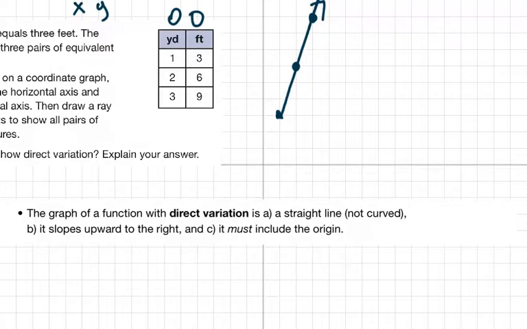So we're going to go ahead and finish our line all the way to the origin. Did not mean to hit red. Okay. Finish our line all the way to the origin. Because we could include that, it works with our function table, and therefore, is it direct variation? The answer is yes. Make sure you write the answer to that question, and you also show me the graph. Now, if you want to use the graph paper that I gave you, the website, you can still do that. Just make sure you take a screenshot and include that with your work.